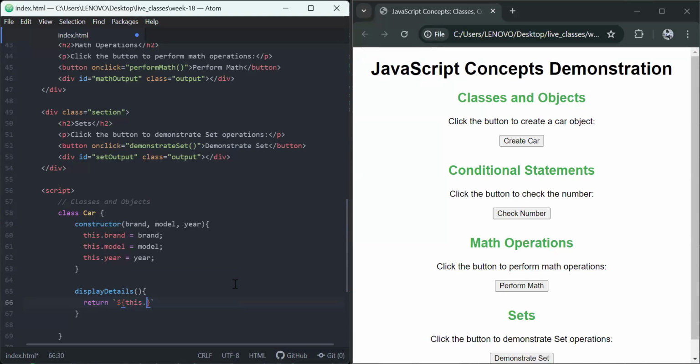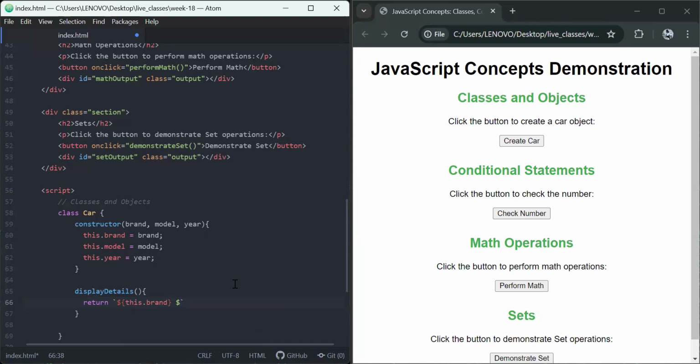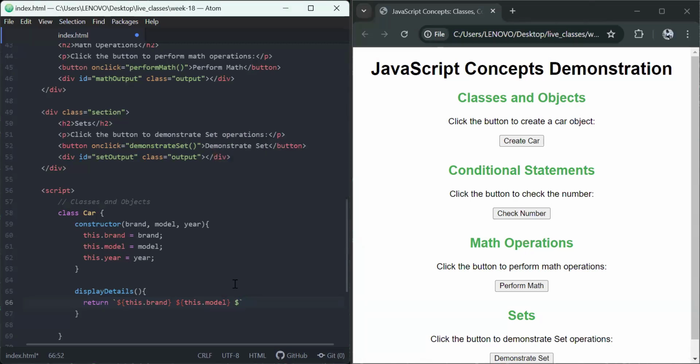So we say this.brand, and then I want the next object to display, and this is for the model, so this.model, and next this.year. I'm going to close this.